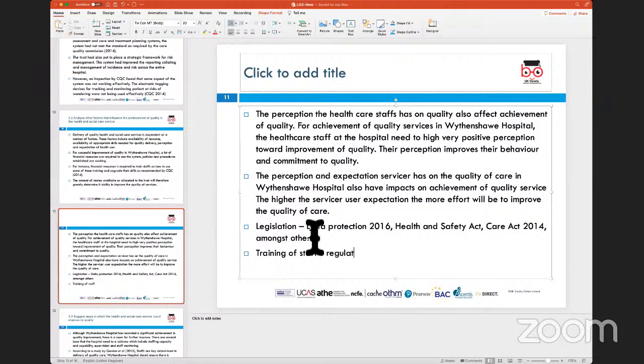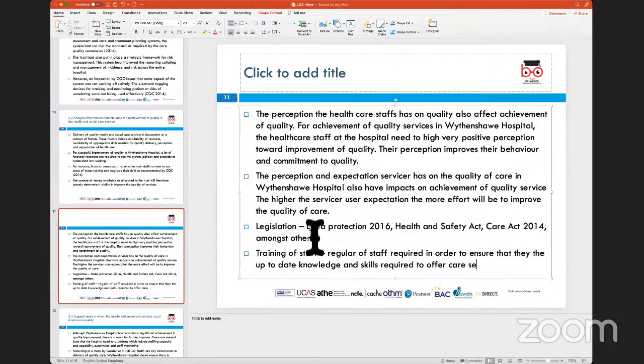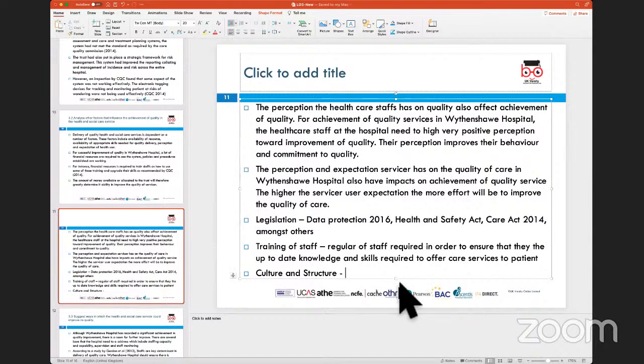Regular training of staff has to be done, and it is required in order to ensure that they have the up-to-date knowledge and skills required to offer care services to the patient. So if there is, for example, a new introduction of a machine, an X-ray scanner or an MRI scanner, then obviously people who are responsible for producing these scans or helping patients undergo them need to be trained in order to understand the new requirements of the machine, how the equipment has to be used, and what kind of precautions have to be taken. This kind of training would be required before the staff is competent enough to use some of these new equipment and machines which are brought in to provide services or help in the diagnosis of any sort of illnesses or conditions with the patient.